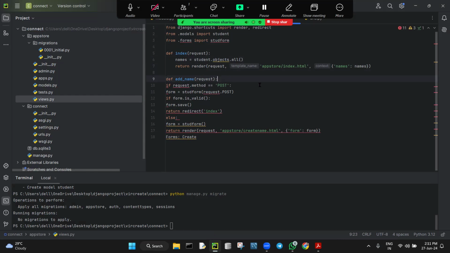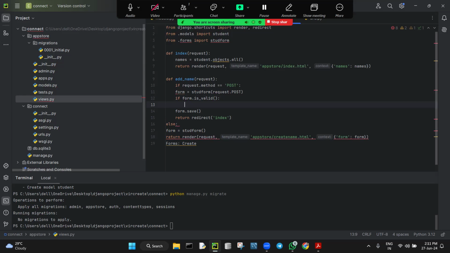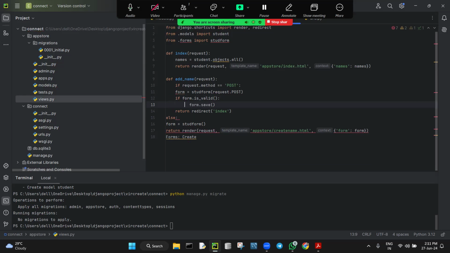Completely, we need to fix the indentation. If you press enter, it will automatically be indented. You can see that. Tab in that. The return is also indented. So from here it must come.